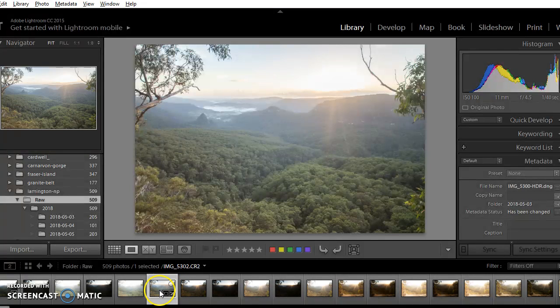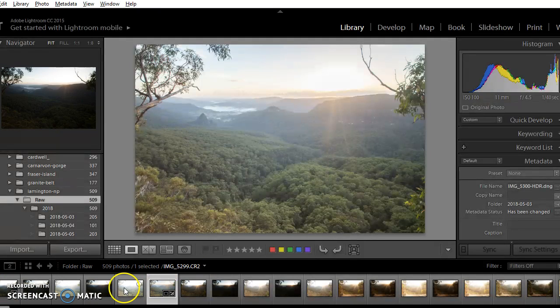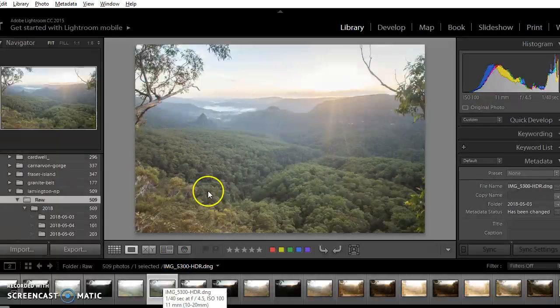Sorry, I'm leading you astray. This is a DNG file. It has created an extra file in Explorer for the HDR. Anyway, just disregard what I just said. So these images now are in an HDR. So that's kind of how you do HDR.